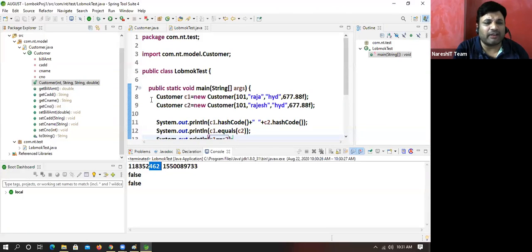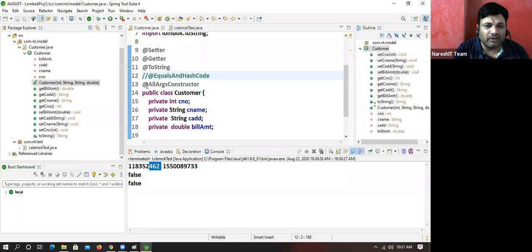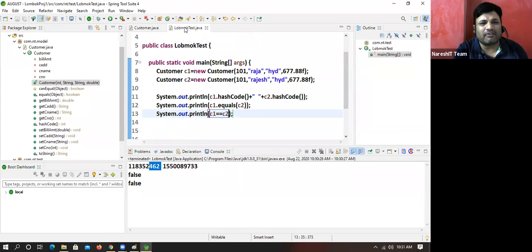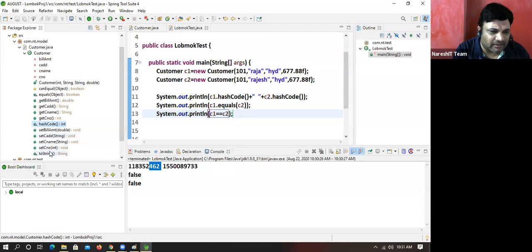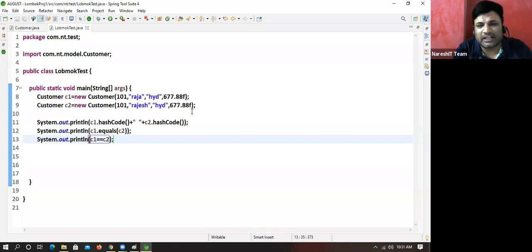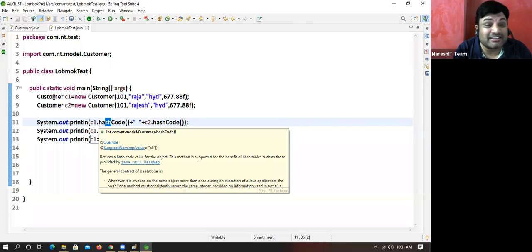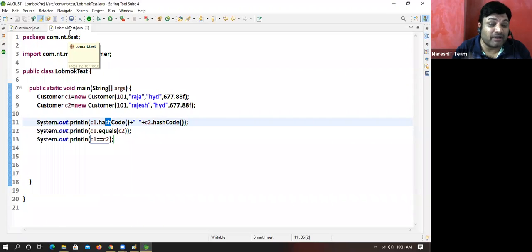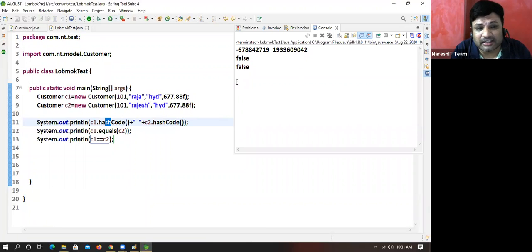Yes. Okay. Now what I will do is go for overriding of equals and hash code. Hash code has come. This equals also came. Lombok API is generating this one. Now tell me, based on the data of the object, it is going to generate the hash code or not.